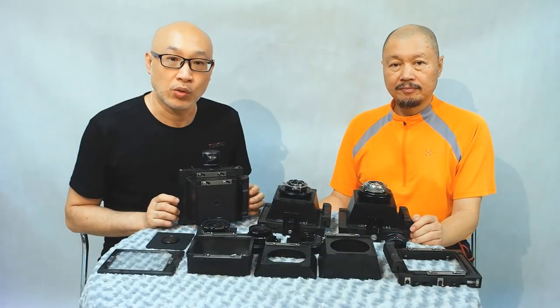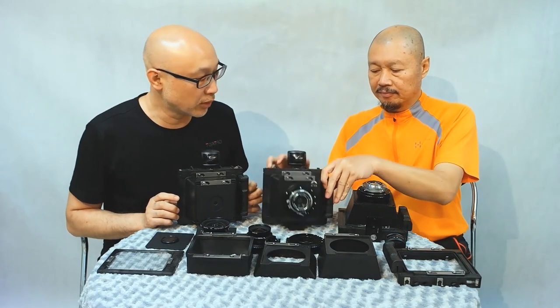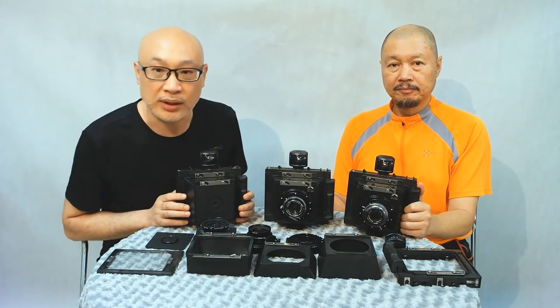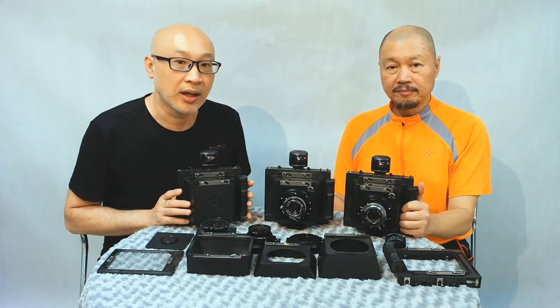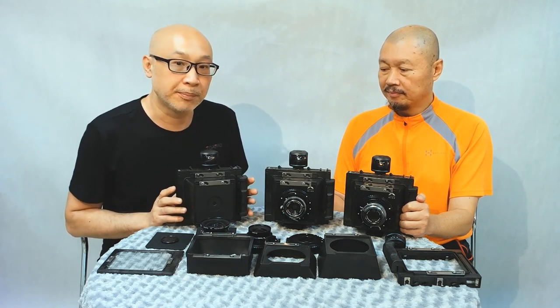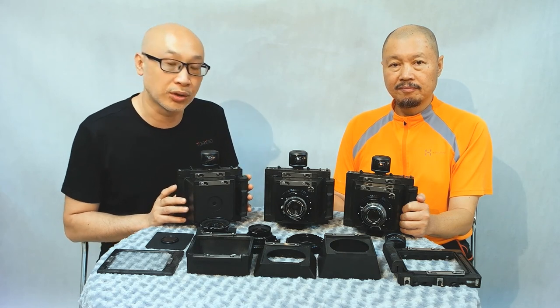For the past years, we have already made some accessories and even different kinds of large format cameras for our different applications. And now, the design has already been proved by this prototype, and we have tested it in different situations, different conditions, different environments. We are very satisfied with its performance, and we believe it will help not only the professional large format photographer, but also the beginners. We hope you like our Cosmos Circle snapshot cameras.